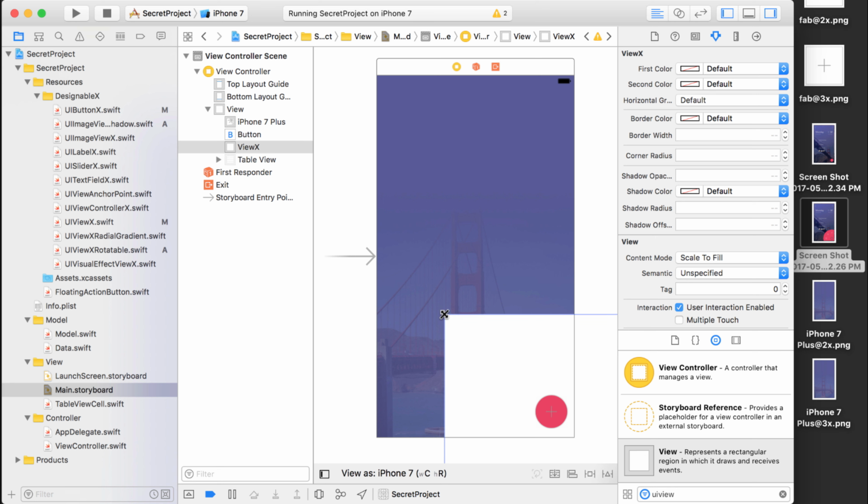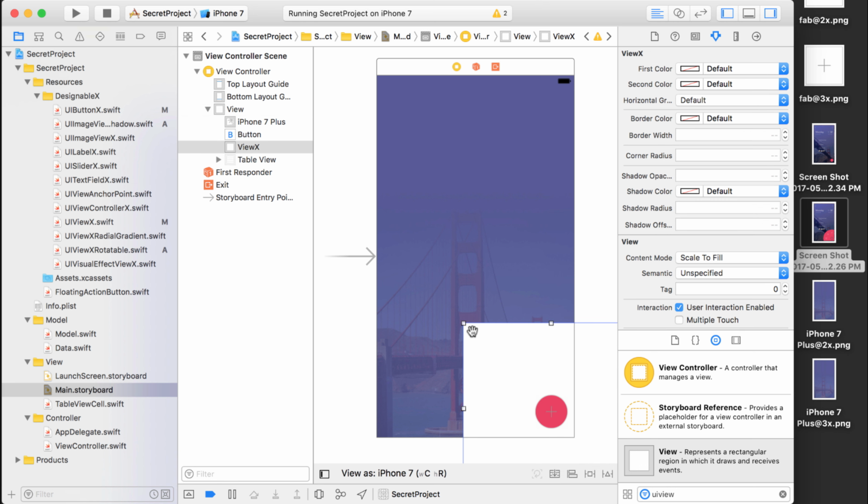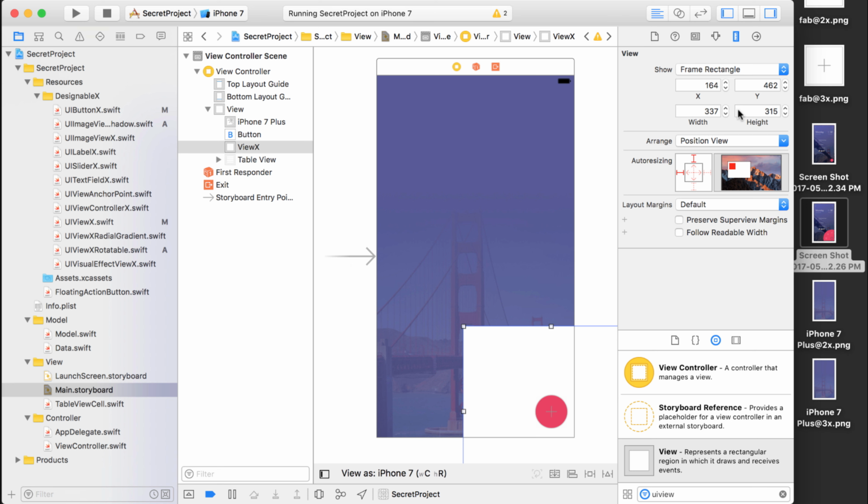Yeah, let's try that. Wait, oops. Use my arrow keys here to find the center. No, down more. Right there. Okay, good. So yeah, I use my arrow keys to find it, and when that blue line shows up, I know it's centered vertically with that button. Okay, good. So we're going to start there, and I'm using my custom class for this view because I wanted it for the corner radius. Now to make it a circle, we have to know what the height and width are here. Oh, geez, they're not even. Let's make this easier. Let's use some nice round numbers here.